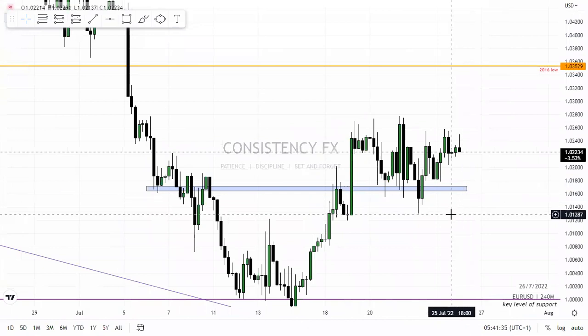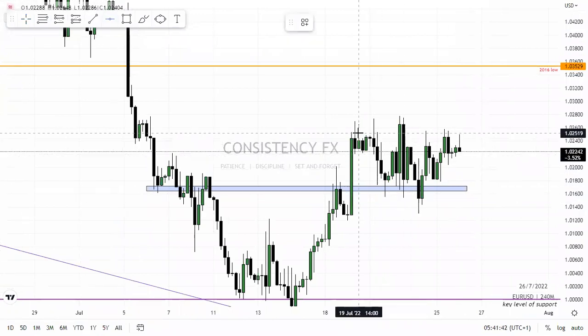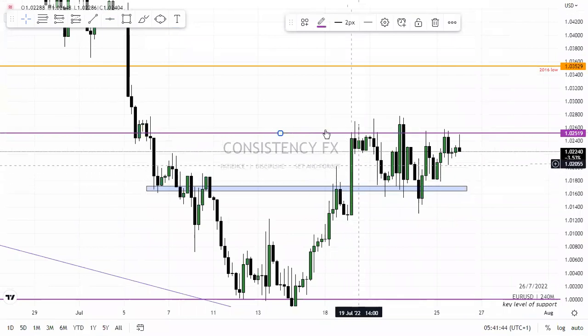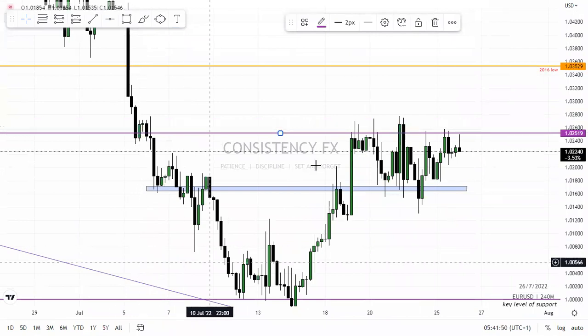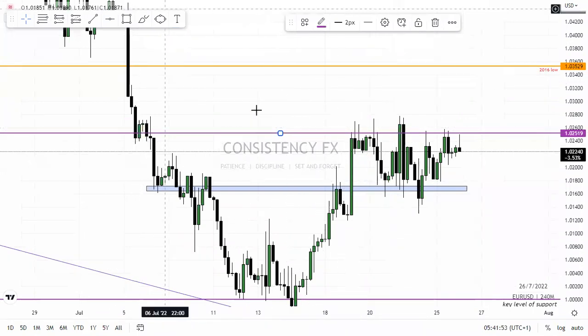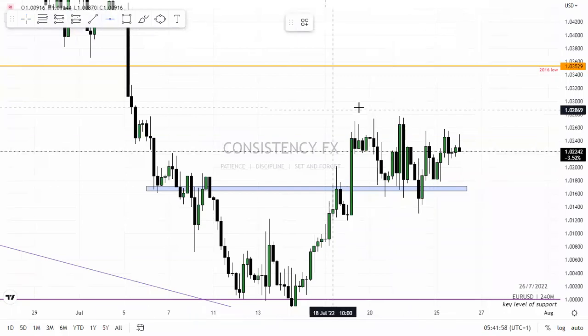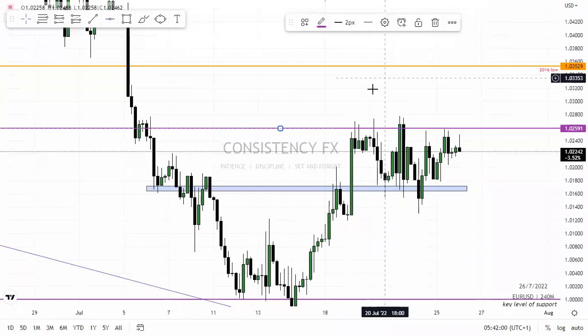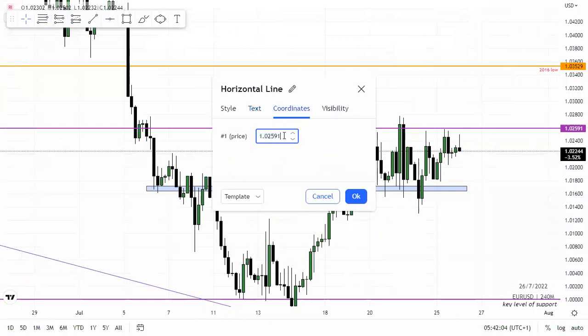What I want to do in this case is to look for key levels or key psychological levels. Now I'm going to input a resistance. You can see that price is stalling around here, so it means that there is a key psychological level somewhere around here. Previous level of supply became supply again. So let's see what the price is doing around there. If something is really happening around here, if there is a key psychological number around there, the market is going to tell us. So let's see the coordinate. 1.0250 is a key cycle number. So let's see what the price is doing around it.